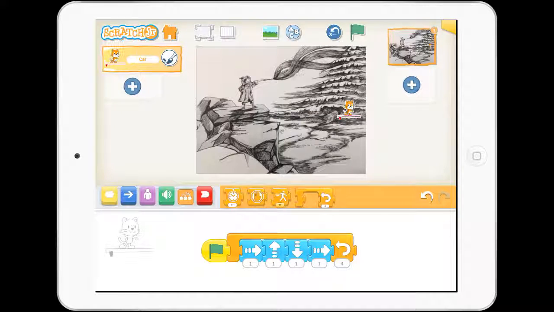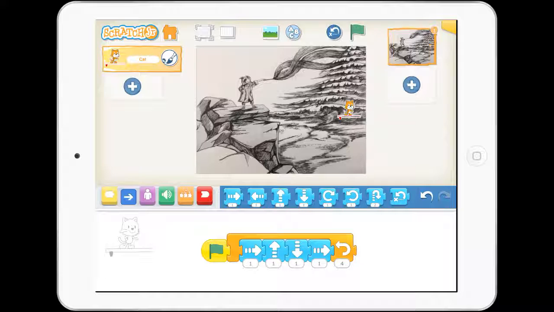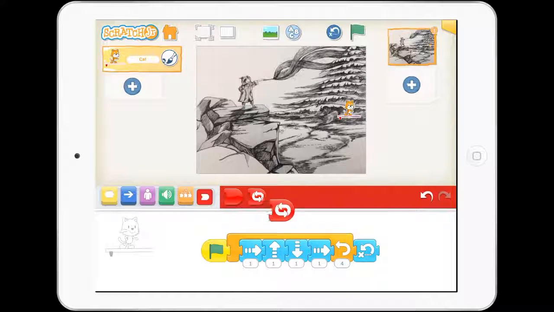So what we've done there is a little repeat along, but what we need is Scratch then going back to the same spot where he started. And then we're going to put in some forever repeat code so that it goes forever. And let's have a look at how that goes. So we've got Scratch surfing along the wave there. You could have him doing flips. You could have him doing a range of different things as we go along. I guess the sky's the limit in regard to coding and what you can get little Scratch to do.